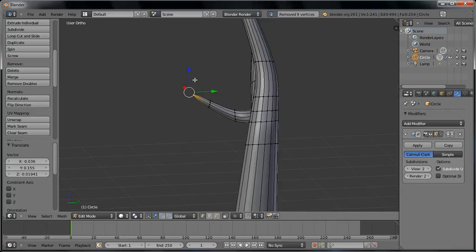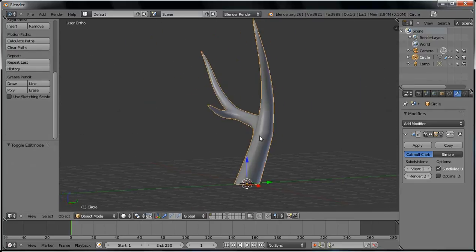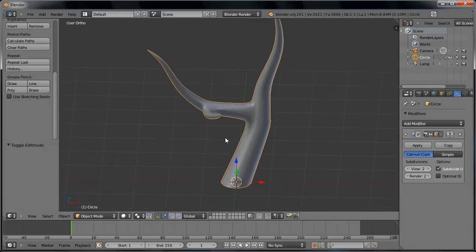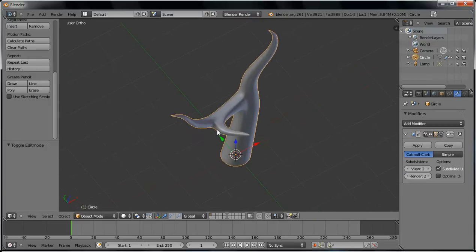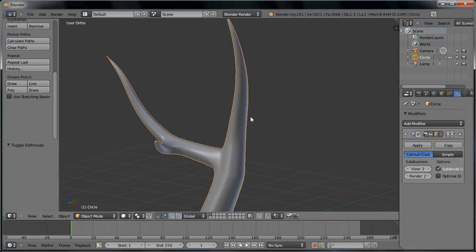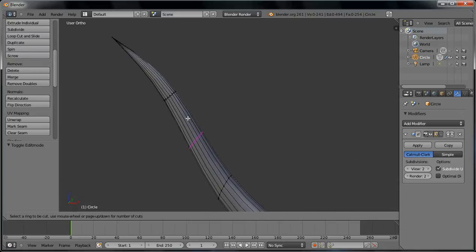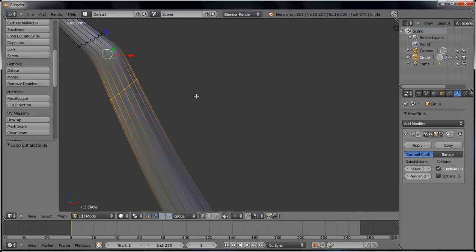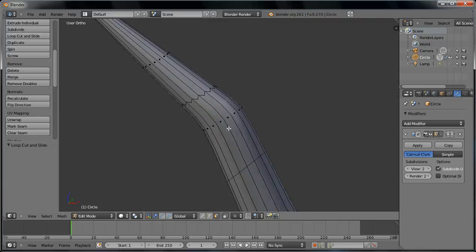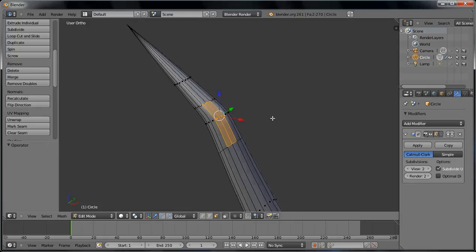We are at the 7.5 minute mark, so I'm going to have to speed up, because YouTube only gives me 30 minutes right now to produce some more. But you guys are kind of getting the basics of how to create a tree. You can make a bunch of variations like this. Just keep adding loop cuts, and then delete some faces, extrude them out, and then you can use the loop tools.